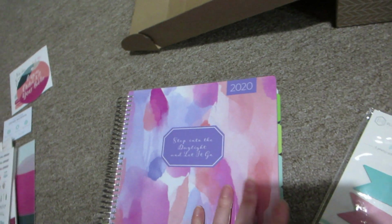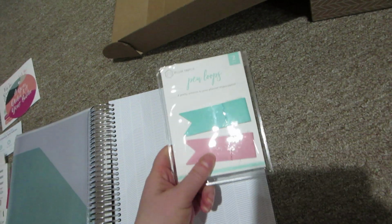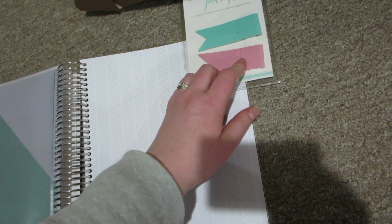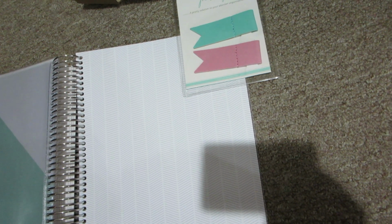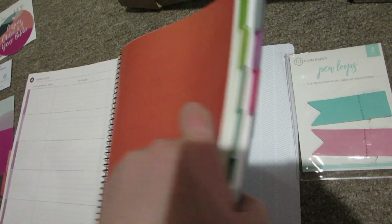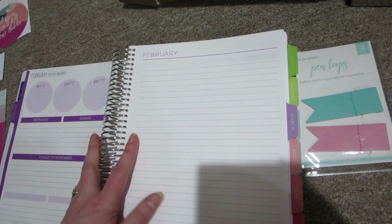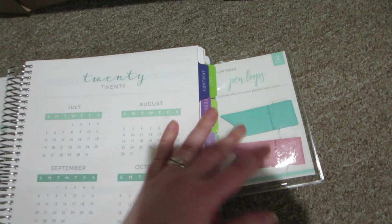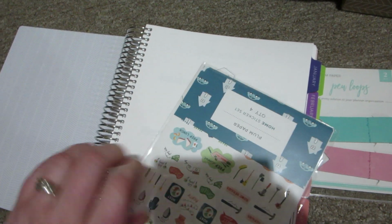I believe, again, I have to look at the picture to make sure, but what you do with these is you stick it so that this slot sticks out the end of your book, and then you can just slip your pen in, and you have your pen attached to your book. I believe that's how you do it, but I will do another video later on when I get a chance to set this up. Then I can show you exactly how I've attached the pen loops and how I've set up the polyvinyl pockets to hold my stickers and everything.